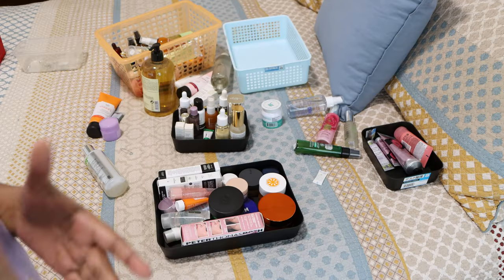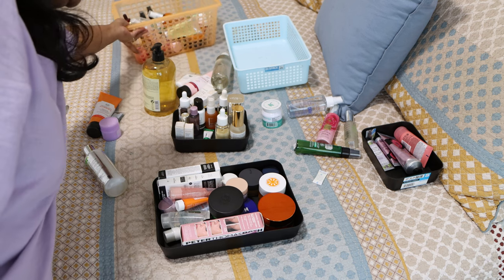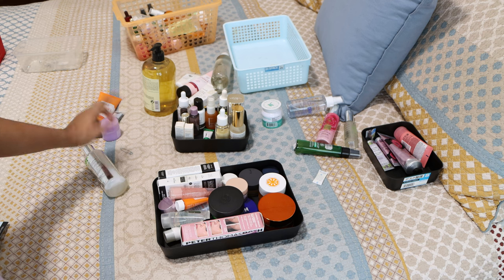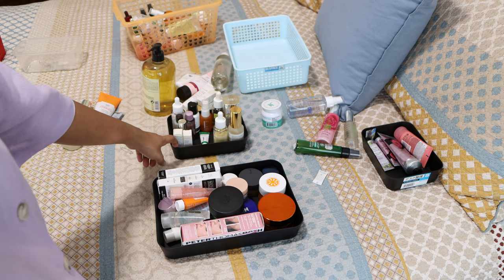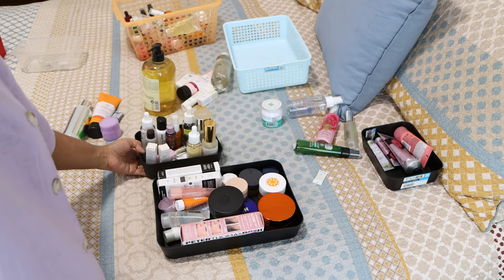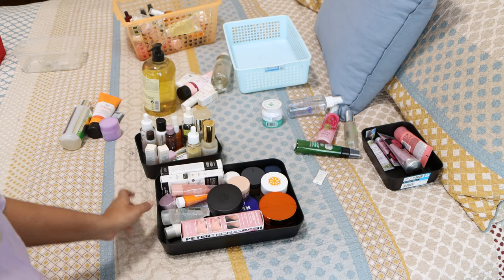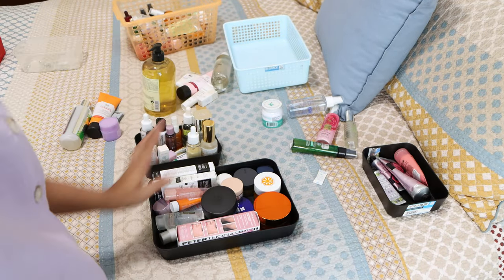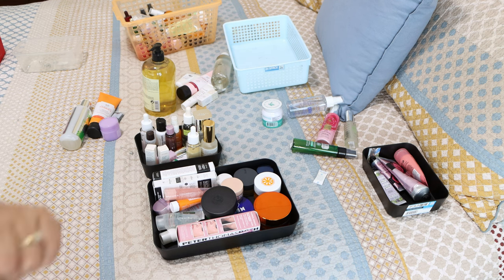I've finally sorted my skincare — it feels so good to clean up and declutter. The entire basket of expired skincare will be thrown away. The products I'm keeping will go into my washroom. There's also one hair care product to sort, a makeup remover, and then I have the serums and treatment products in one small basket, and daily eye creams, lotions, and lip balms in another, plus hand creams and foot creams, and all my mists.